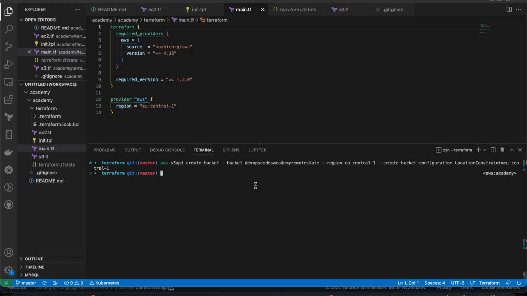That's good. What we can do, we can also put a versioning on this bucket. And if you remember from previous lessons, versioning will help us to keep different Terraform states in our history, right? So let's say if there will be problem with our Terraform state and we want to check some history, previous version, we will be able to do that.